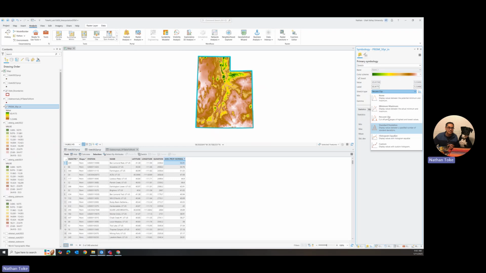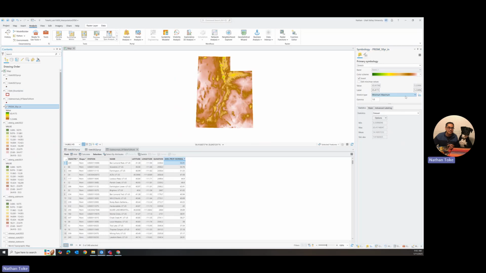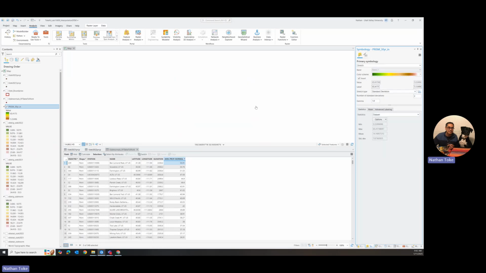If I did minimum maximum, it's probably going to look a little different. Doesn't look the way I want. So I don't really like that minimum maximum. Let's do standard deviation. I have a real hard time displaying these things.